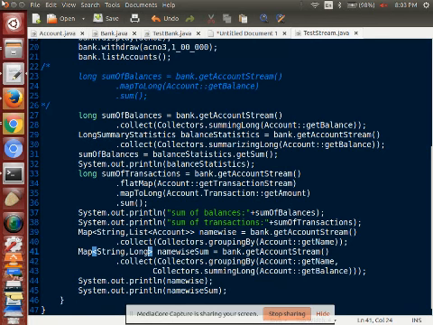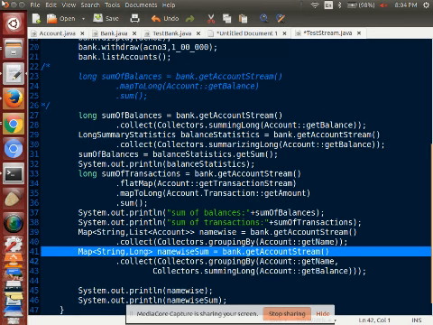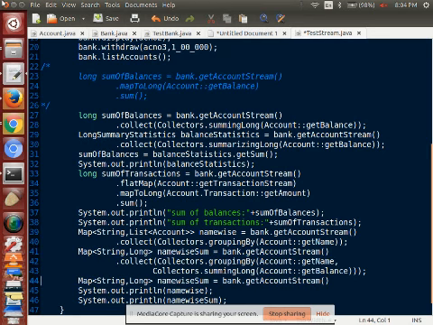We are trying to use another method for giving almost the same kind of thing. We are saying we want a map, of the same type. Let me copy this first line here. Name wise, I'm not saying sum, I'm trying to get name wise balances.